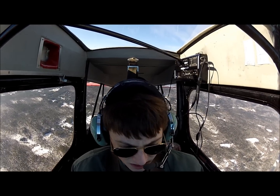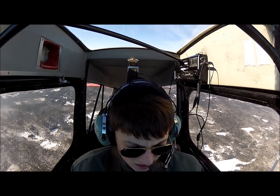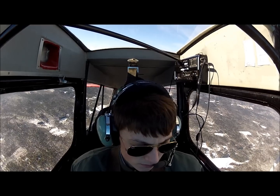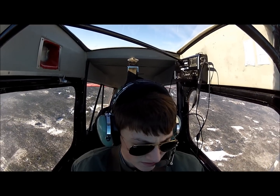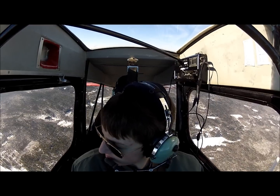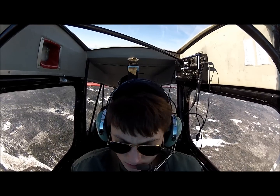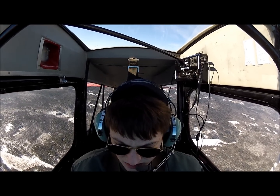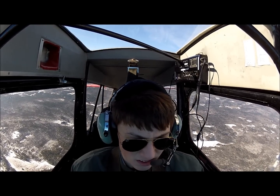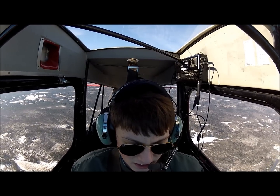Down to 55, we're trying to hold 60. We got our altitude about right, and the vertical speed indicator shows we're on the back side of the power curve. Now, see what the power setting is? See what the tach says? Now we're down to 50 miles an hour. I'm just going to lower the nose. If I'm losing altitude, I just lower the nose. Watch what happens. Easy.